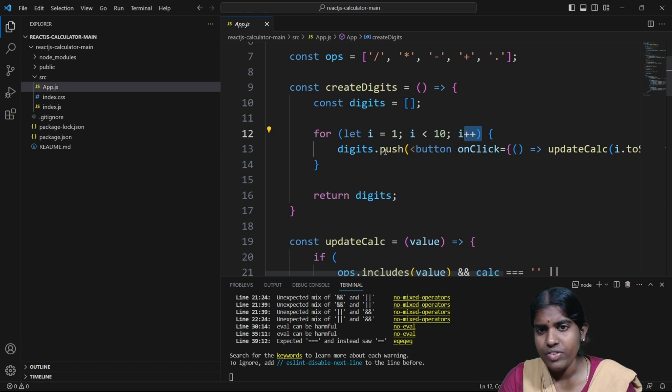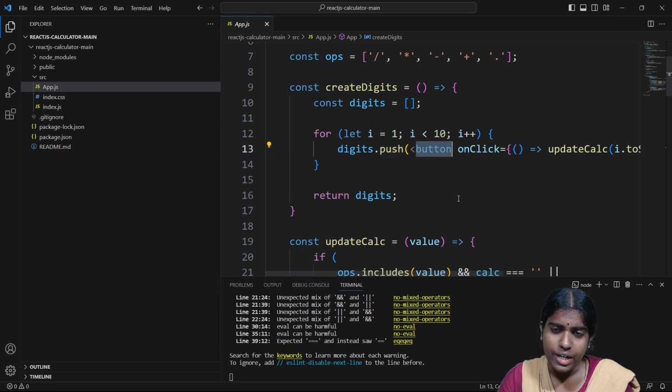After having these three sections inside a for loop, using digits, the array I have initialized, and the dot operator, I am calling this push function. Whichever inbuilt functions I have to call, I call them using the array and the dot operator.